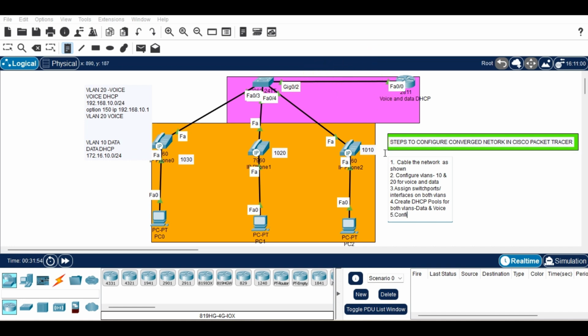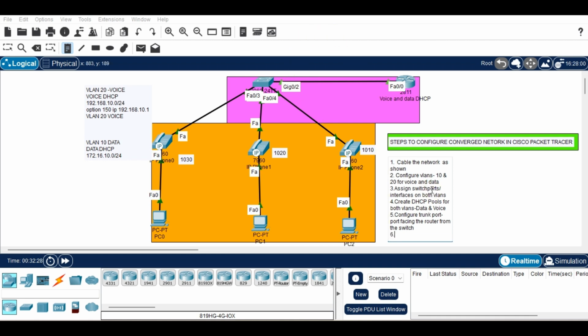Configure trunk port. And I said trunk port, its function is to route traffic from multiple VLANs, or from 2 different VLANs, to the router. So it allows communication between VLANs. That's why the port facing the router from the switch. As you can see, this is the port.